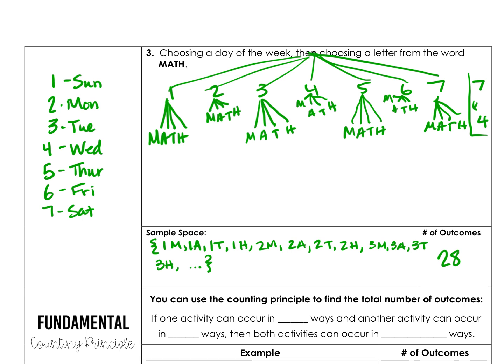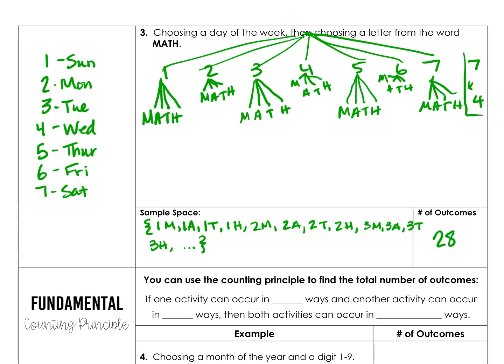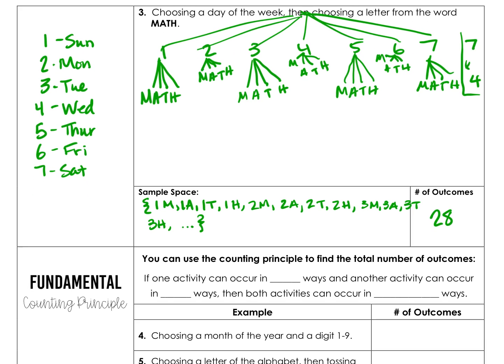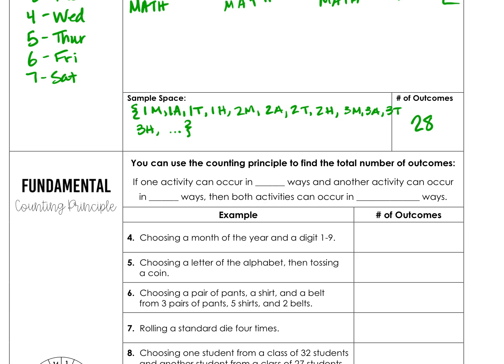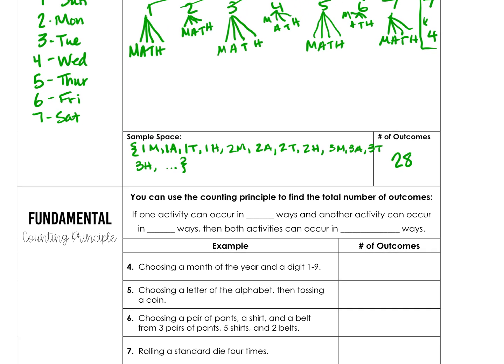Ordinarily, they would not let you do this. You would want to list them all out. I feel like 28 is a lot to list, and I think we'll be okay if we don't list it. On a test, I promise I won't give you one that has 28 options that you'd have to write out. But like we said, if you can take 2 of those activities and you can figure out that one activity occurs M ways and the other one occurs N ways, then both activities can occur M times N ways.